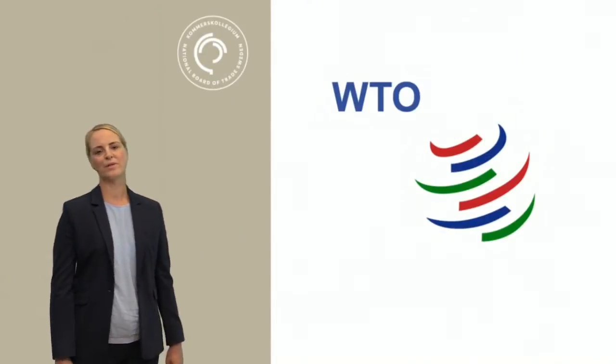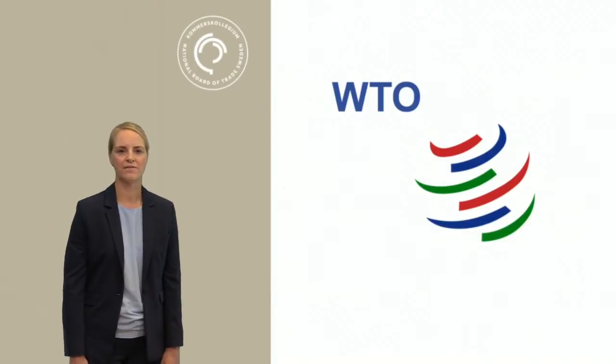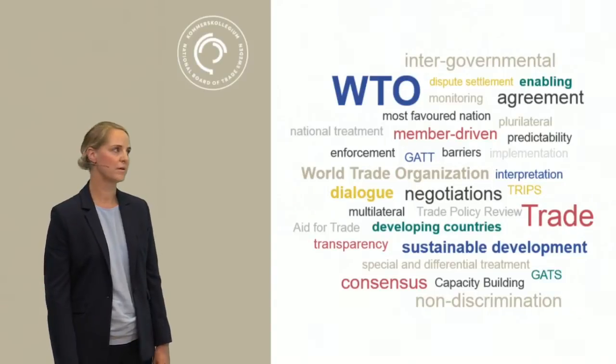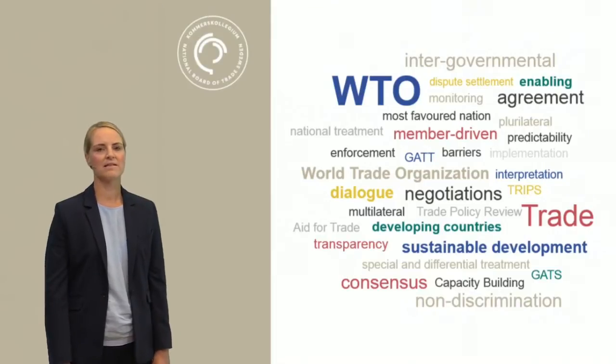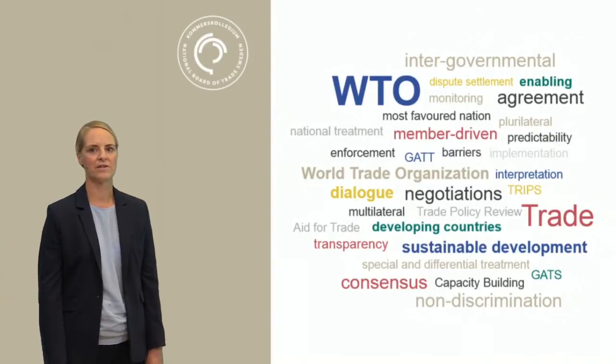In our introduction, we will go through the main features of the WTO. We will talk about the characteristics, the decision-making, organization, and objectives. We will briefly talk about its main functions, for example, the negotiation forum, implementation and monitoring of trade agreements, and the settlement of disputes between members. We will also explain the legal construction of the WTO and its basic principles, non-discrimination, transparency, predictability, and discuss the special treatment of developing countries. But first, I will say a few words about the history of the World Trade Organization.